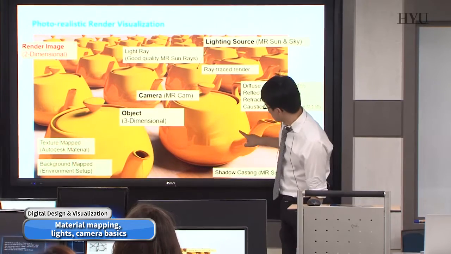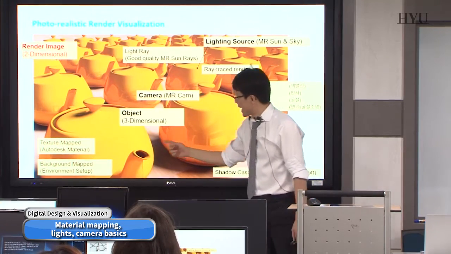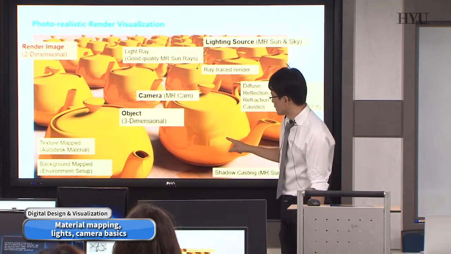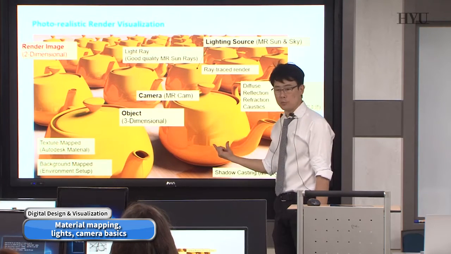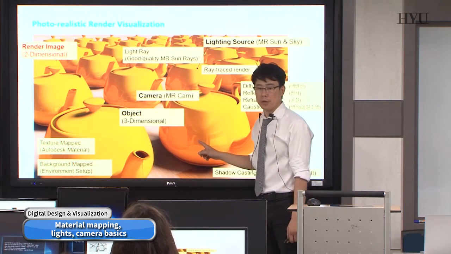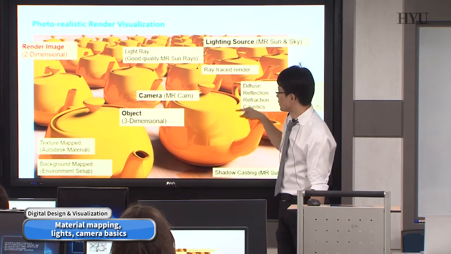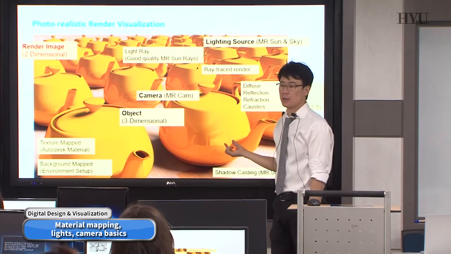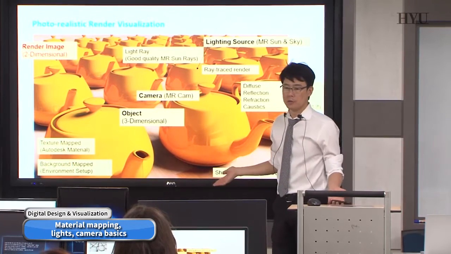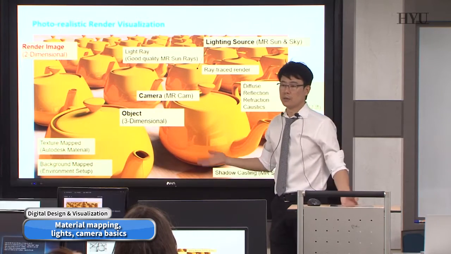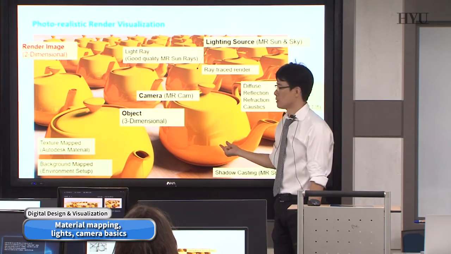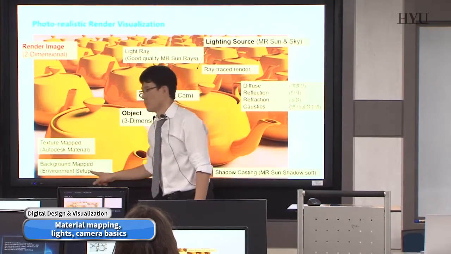Okay, take a look at this reflection. There is another teapot reflected from this one, okay? And take a look. This is the floor. What is this? It's looking like a window, looking like the molding in the ceiling, and looking like a picture frame on a wall. That means this environment is looking like the interior of a room, the interior of a space, not a black universe or white color, blank universe. Okay, this one is looking like a building interior because of simply controlling the environment setup.